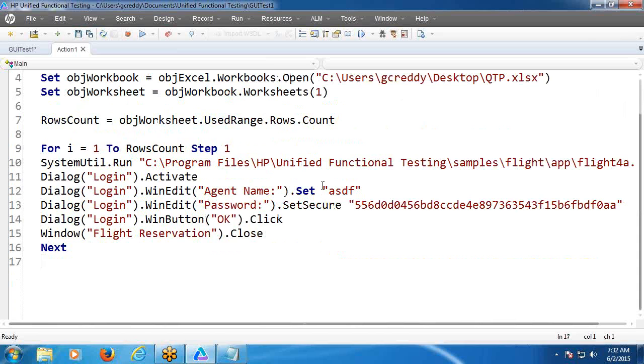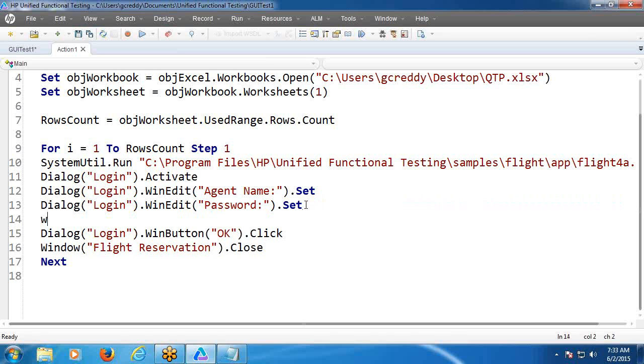Next, connect data. If you want to observe the data, insert wait statement, it is optional. Connect data.